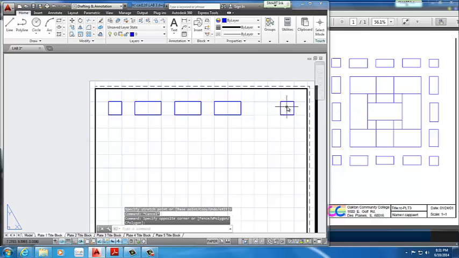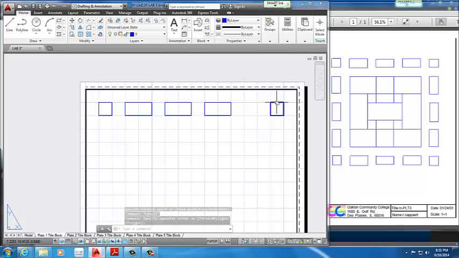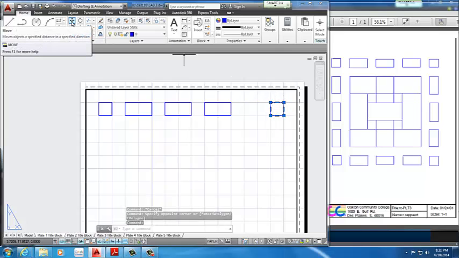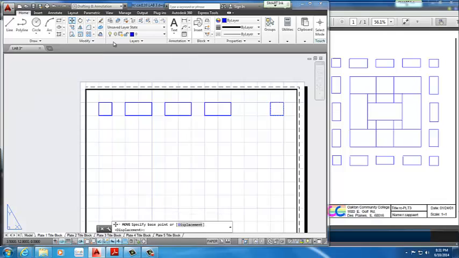And if you wanna move an object to the center of a spot, that's another skill. Some of you guys may have that. You select the object, which is the rectangle. You go to your move command, which is up here, or you can type in M and enter. You won't be able to snap to the middle of these boxes if you need to. And you select a point to move it from. So it's asking you to specify the base point. For this one, that's a little bit tricky because we have to edit our base point.